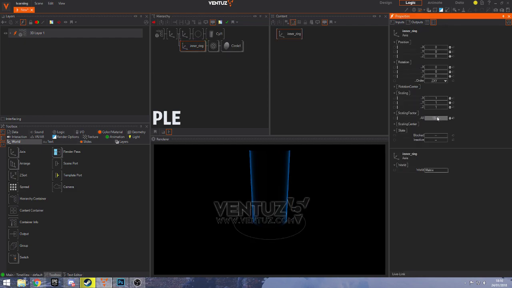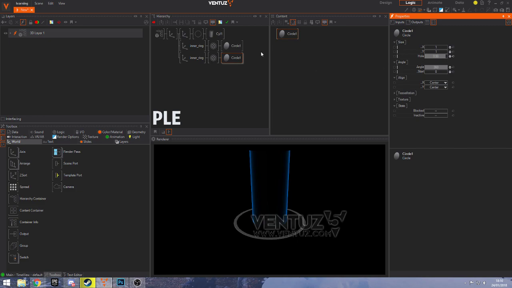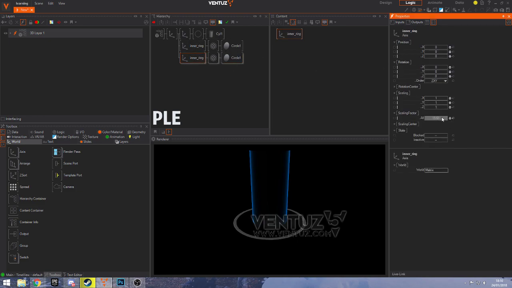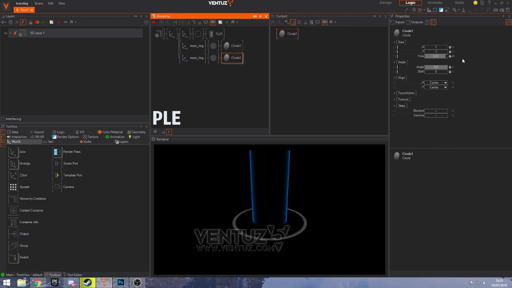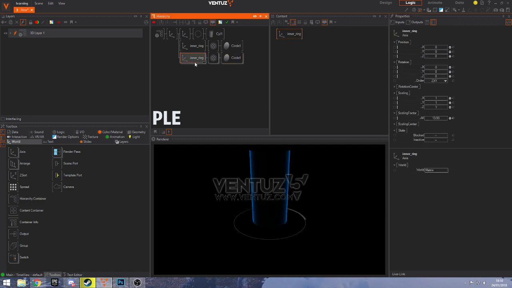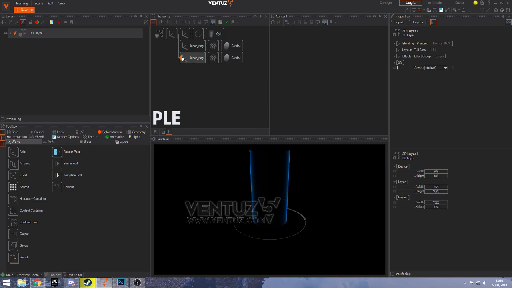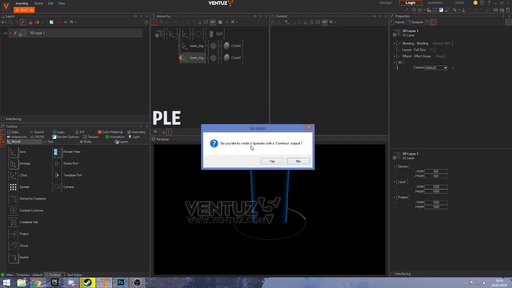So I got my first ring, and what I'll do is duplicate this, change the hole size, and scale it up a little bit. Then change the hole size again, something like that. Reduce the angle. And what I can do is I'm going to grab a spreader, place it in front of this. Do you like to create a spreader with a continue output?